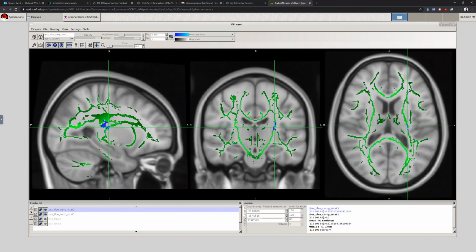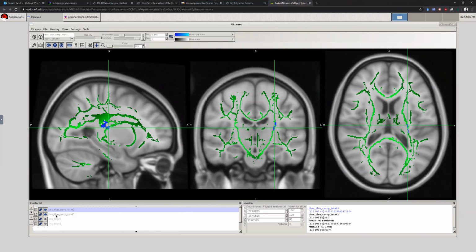Now, we haven't corrected for some potential confounding variables. It could be age, maybe it's education, maybe it's body mass index, or sex or gender, some of these other things that can influence the results. But again, these are fairly robust findings, with a straightforward, maybe overly simplistic analysis. So that's how we look at the results and present results with TBSS.